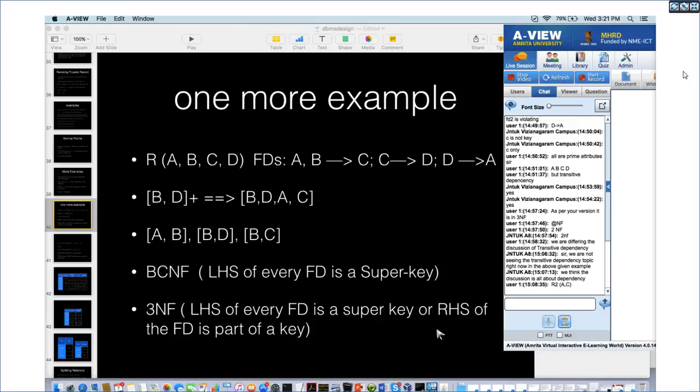That's where I'm going to introduce the transitive dependencies, because all the transitive dependencies are part of the closure discussion. So from there, we are actually going to come back and revisit this definition of 3NF, when I do the F closure and the transitive dependency part, and that closes the relational database design.